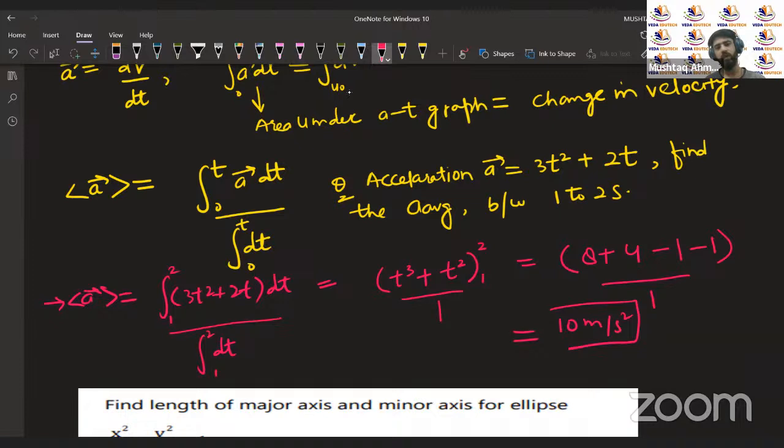So this is how we calculate the average acceleration, how we calculate the average velocity of different functions. If the velocity or the acceleration is given as a function of time, that's how we calculate the average. So this is one of the most important applications of integral calculus. Until now, I think most of the applications of integration have been done, and we'll be moving to study some standard graphs. Generally, we encounter in physics, and some of them are like the straight lines.